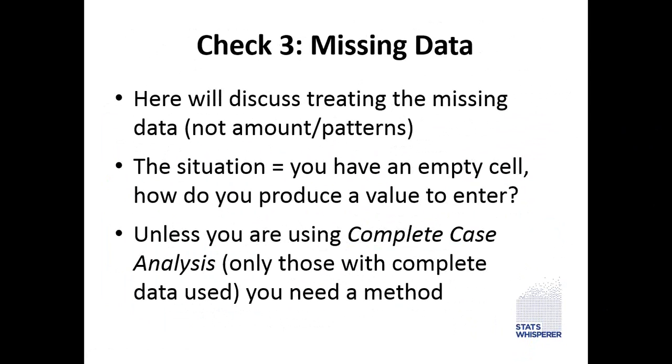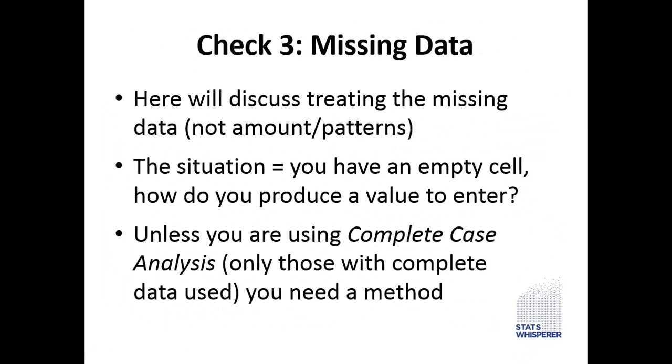although that's pretty well expounded in the text. So you have an empty cell, and SPSS has a listwise deletion, so if it has an empty cell, it kicks that person right out of the analysis. So suppose you want to keep that person in the analysis. How do you estimate the value for that empty cell?